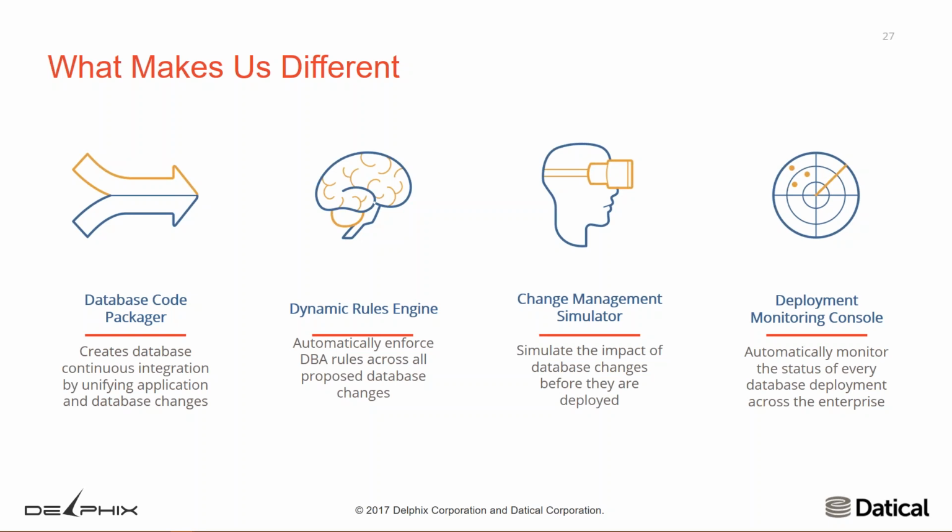Super valuable, especially if you've got a multi-scrum release rolling up into one big monolithic release. You can see all these changes holistically together. And then finally, with the deployment monitoring console, it allows you to just monitor the status of every database deployment across the enterprise, and you can tie that into your existing monitoring solution or dashboarding app to see it all.